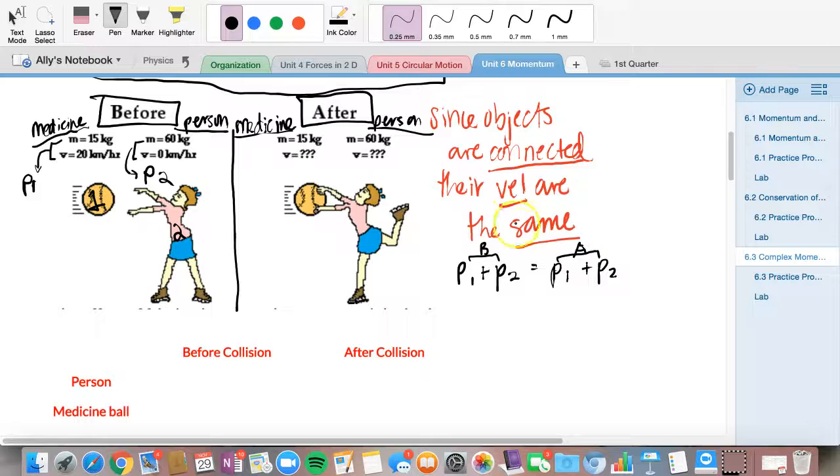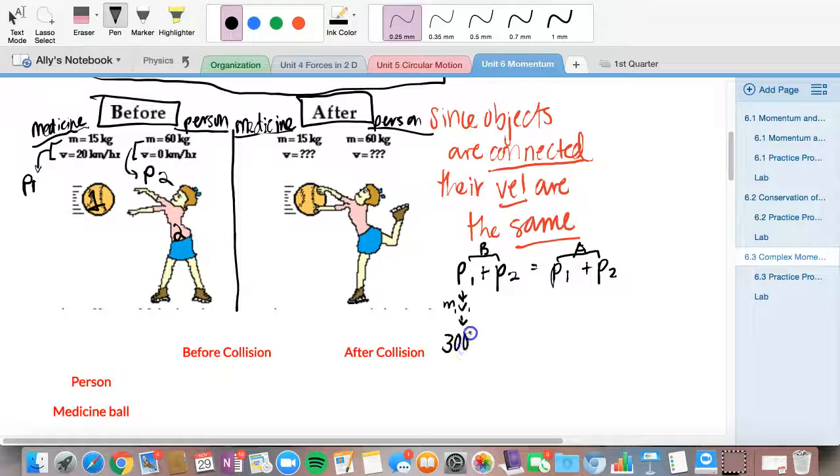Okay. So what's the momentum of object 1 before? Well, here's object 1 and here's the information. So to find this, I have to do mass 1 times velocity 1. So basically I'm taking my 15 and I'm multiplying it by 20. So we're going to do that on our calculator, and someone left their calculator here, so I'm going to use it. And it's 300.